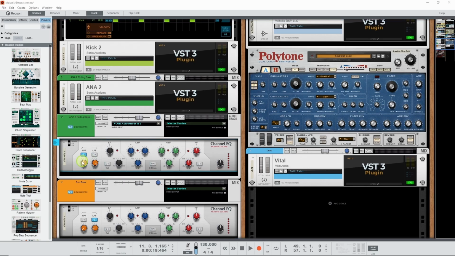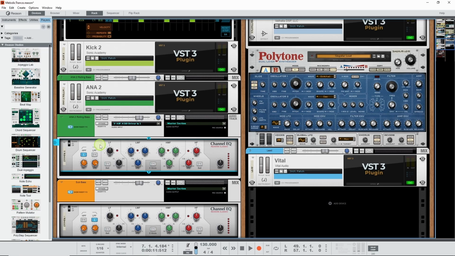If you press the shift key and then drag with your left mouse button, you can get more accurate changes. So I'm going to put it here at 194. So that's about the same as the other bass. And that's all I'm going to do with this EQ here. Let's have a listen to that. If I turn it off, so we've just cleared a little space for the lower sub bass and this rolling bass here to coexist.